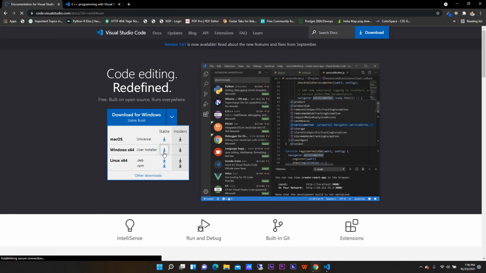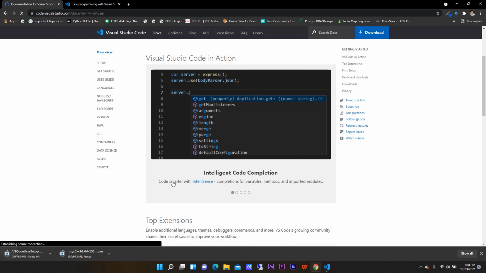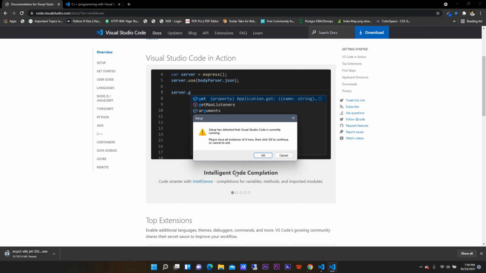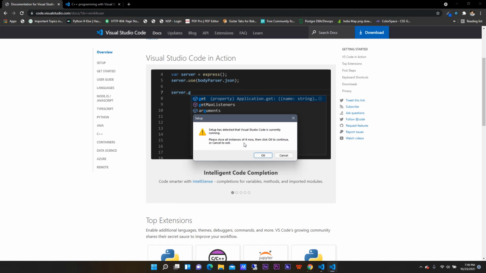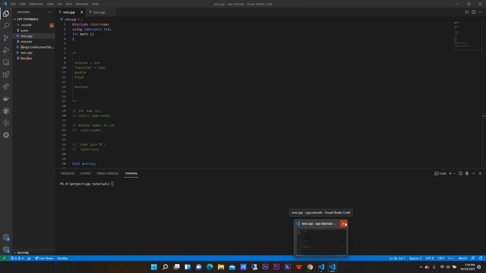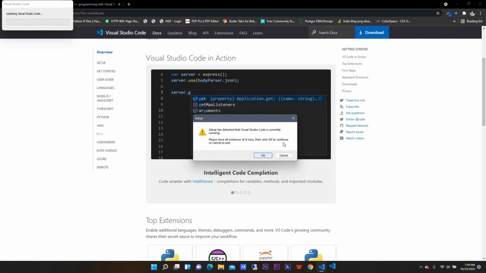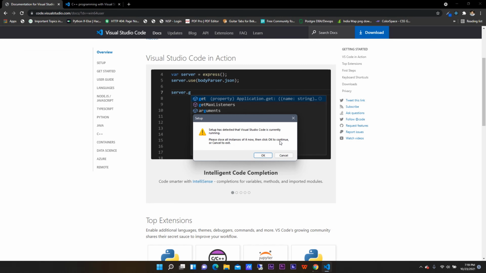I have already downloaded Visual Studio Code, but let me walk through the setup for you again. Setup has detected that Visual Studio currently is running. The reason is that I have already opened the file, so I will not install it. I can install after closing it, but it's not an issue.